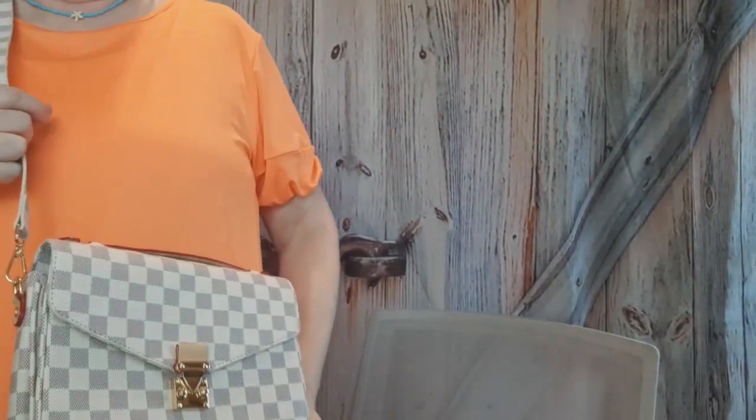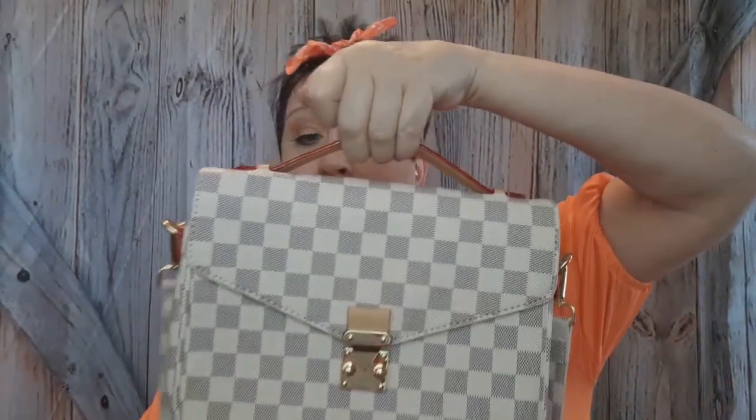It has a crossbody strap. Let me show you. Stand up. Yep, there you go. I can't back up my chair on the way. Isn't that cute? You guys know how much I love this material, or this print. I love this print. This print is just the bomb. And I like this seller. This is just one of many sellers on Walmart.com. And I like it so well.